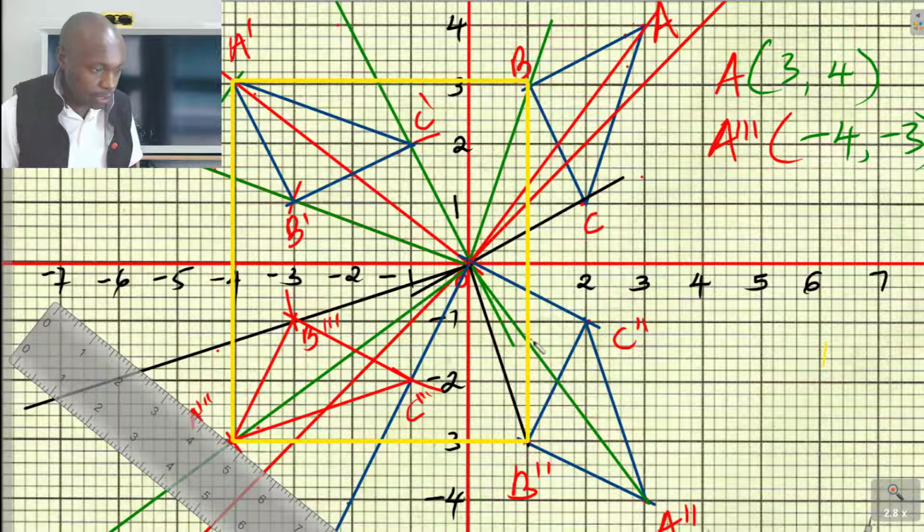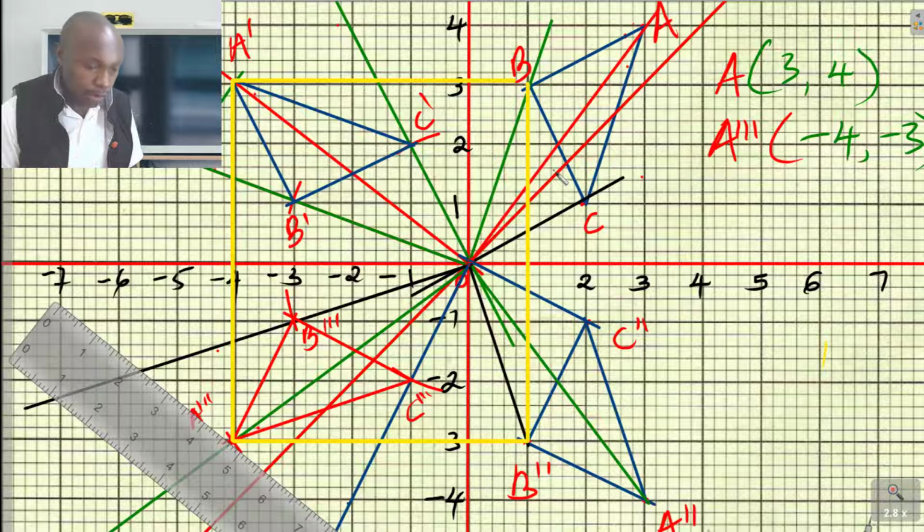The quadrilateral is B. This is B. B is here. Then B double prime. Then to A triple prime, then to A prime. So that is the quadrilateral. Lines of symmetry. A line of symmetry is a line that is going to divide that quadrilateral into two equal halves. So when you look at that quadrilateral, which are these lines that are going to divide it into two equal halves?